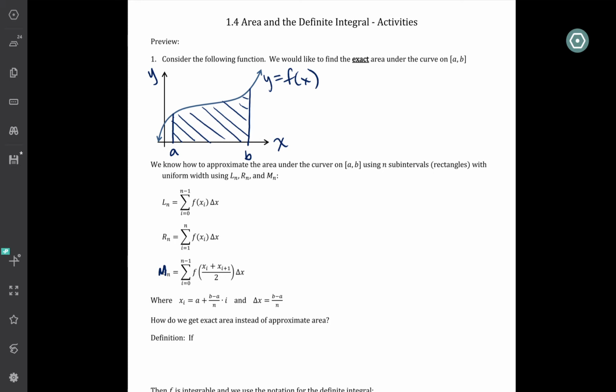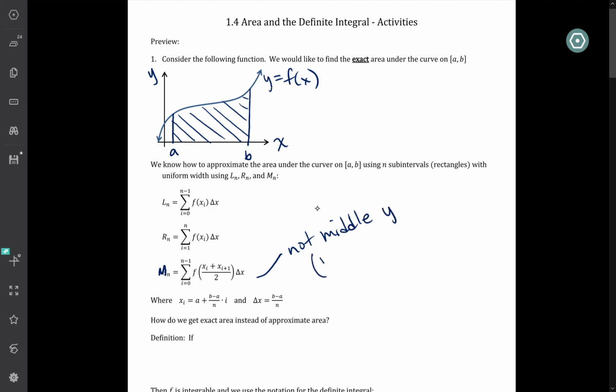Again, always remember with this one not to be confused with middle y value, and I will even point out that would be a trapezoid rule. I think I snuck in a little problem that makes you at least think about the trapezoid, where if you made a trapezoid that just touched the left and right hand corners and used its area, it would do a little better job. Okay, so anyways, you don't have to do trapezoid here, just pointing it out.